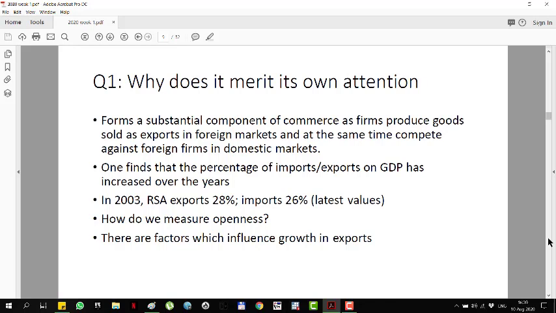So also then moving on to other concepts to measure activity in a country, in terms of openness. So openness is related to exports and imports. Openness is when you add your exports and imports and then you find it as a percentage of GDP or as a ratio to GDP. So you basically see how much of GDP these exports and imports are. So these are the things that we're going to need to consider and look at. So definitely international trade merits some of our attention there.